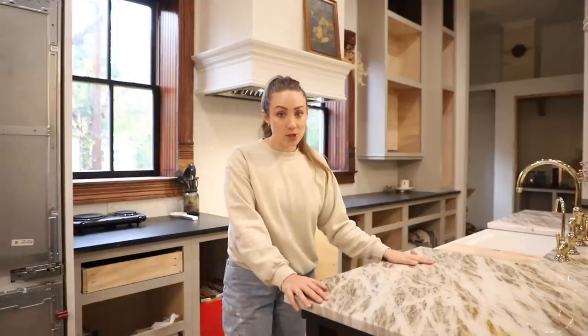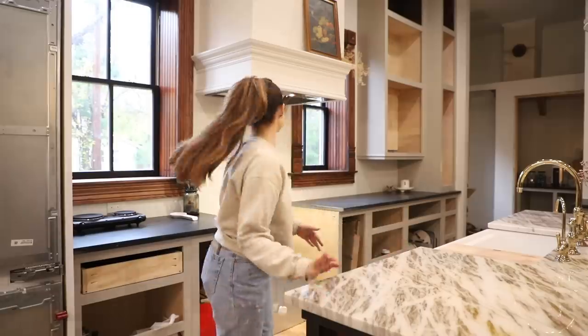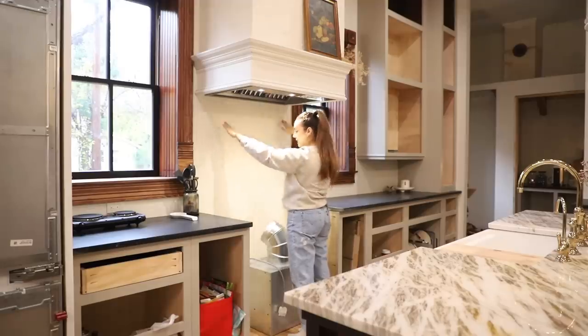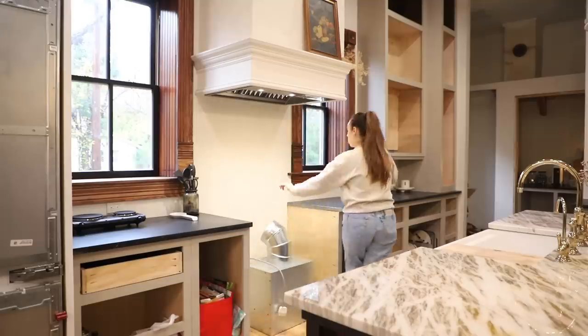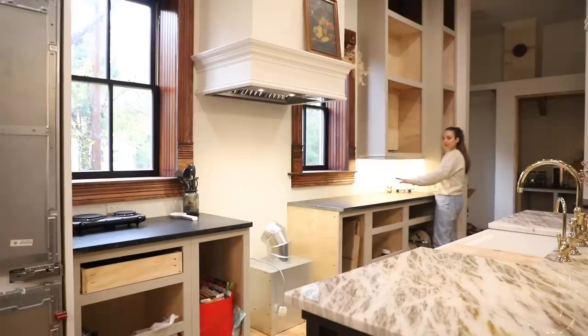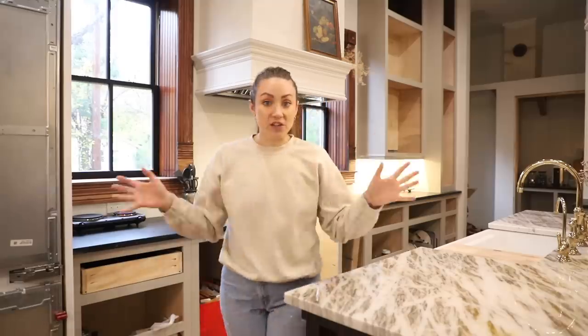So in the last episode, you guys saw that I was trying to pick tile. We need tile to go back here, up to the range hood and down below it. So it's gonna be all behind the oven, and then along just the skinny sides here, all up here in this space, all here, and then also over here on the other side. It's about 29 square feet of coverage.